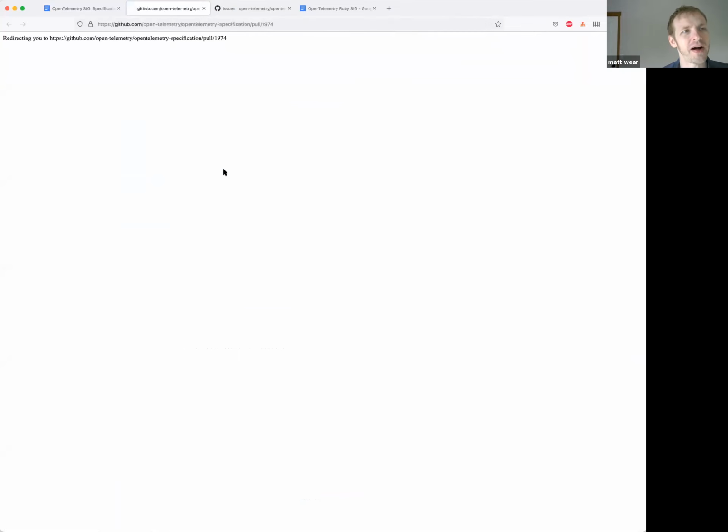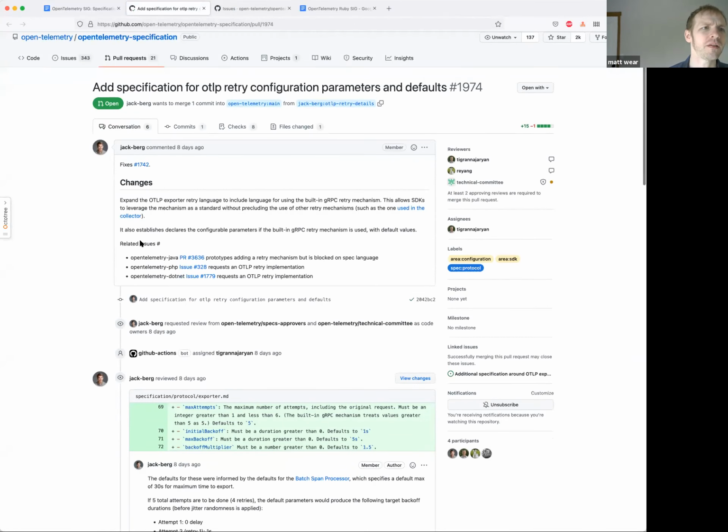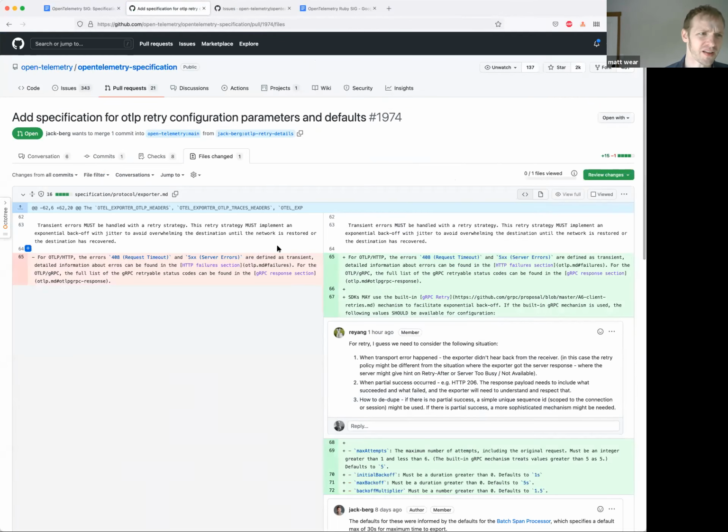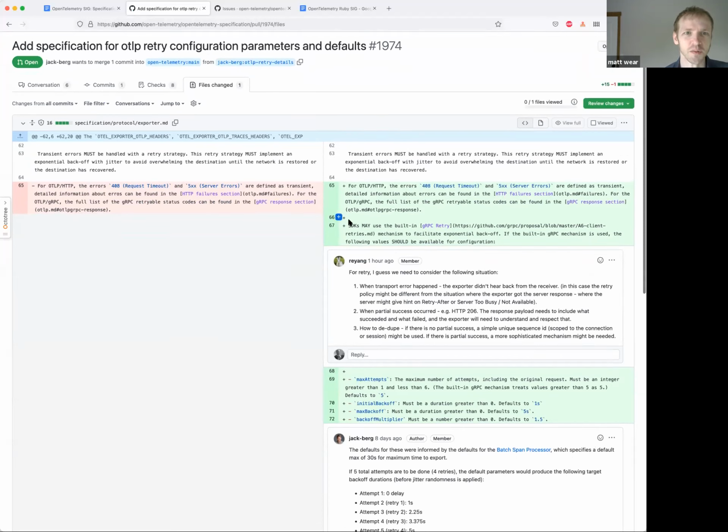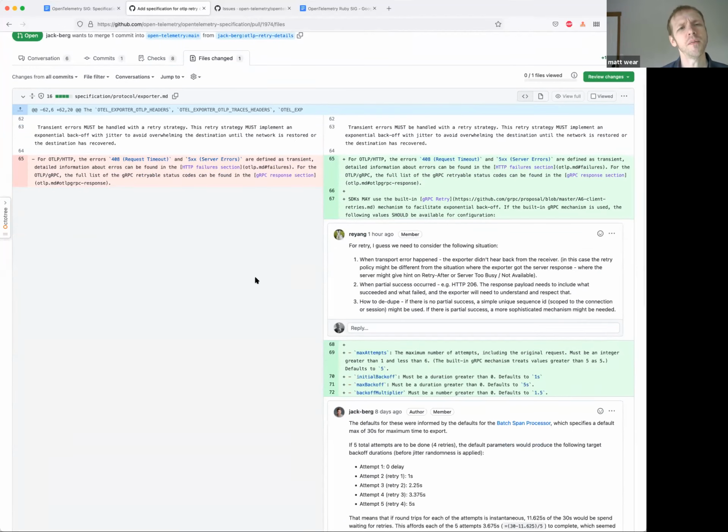Another thing that we spent some time on was retries for OTLP. Essentially, the specs do not say enough about retries for anybody to really implement them. Apparently, there's gRPC retry, which I think is pretty straightforward, and there was not a lot of disagreement about using that, but this discussion basically exploded into, we probably need a retry SIG to hash everything out. For requests that are successful, that's pretty straightforward. For requests that fail, that's pretty straightforward. But there's this whole gray area where you can have partially successful requests, and that's where things fall apart.